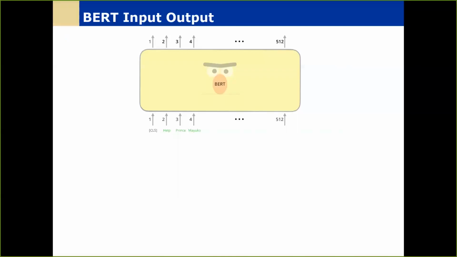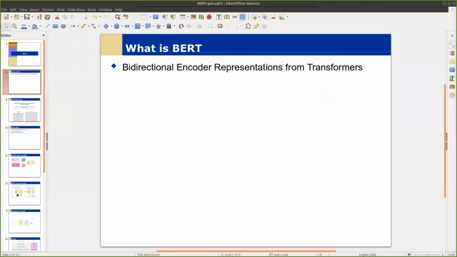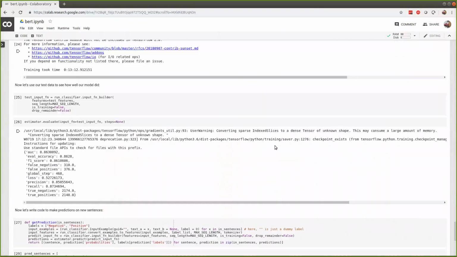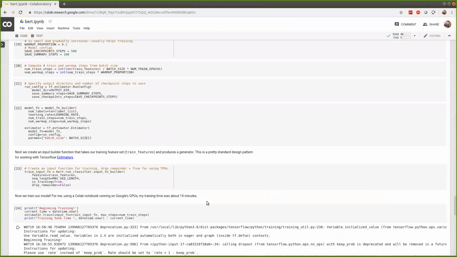Okay, so let's go ahead now, and I'm going to show you an example of what we're going to see here. Okay, so give me a second. I'm going to load up a Jupyter notebook here that I'm going to use to illustrate this. All right, so I have a Jupyter notebook here that I'm going to use to show us some code.